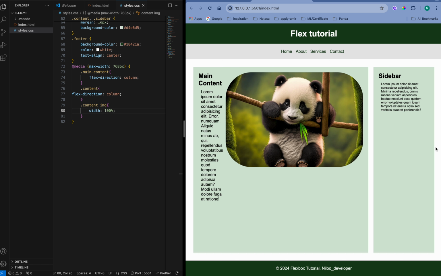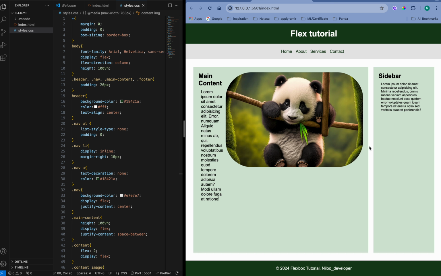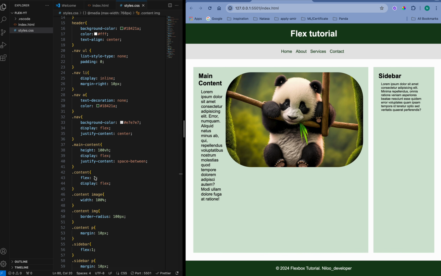Okay, now for the wrap up, what we did through this tutorial, we learned how to make the element flexible by adding display flex to the parent and flex direction to the parent for having it in row shape or in column shape. Also for having space between the children, we add justify content again to the parent, and for having, for example, this child have more space than another child, for example 2 times more space, I add flex 2 to the child and flex 1 to another child. Also I can for example add flex 3, it is not very clear, but it's going to have 3 times more.